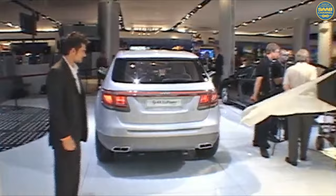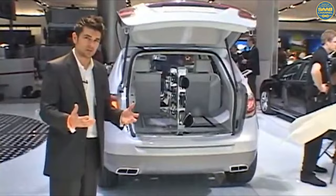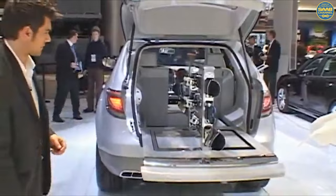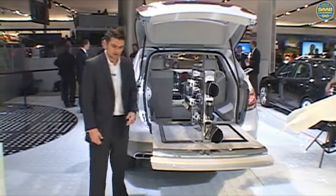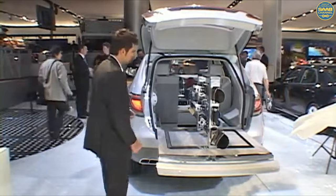On the inside, not unlike on the Aero-X concept, we've had another collaboration with Salomon, the sports equipment manufacturer. Here we see some Salomon skis sitting in a custom ski rack designed for the 9.4X concept vehicle. There are also boots packaged underneath — all in the intent to communicate that this is about an active lifestyle and is a product designed to meet the needs of those types of people with those interests. This happens to be just a very tidy package for that.